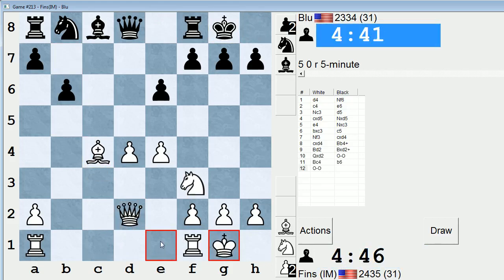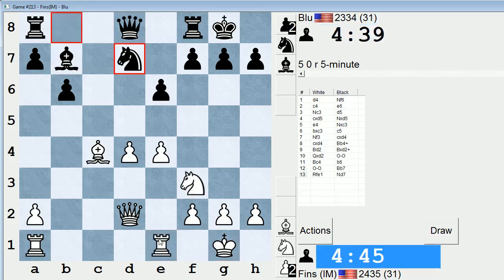There's a game, I think it's Polugaevsky versus Tal. That's kind of like the seminal game in this variation. And so far, I think we're following it closely, unless I think Tal might have put the knight on c6 instead.